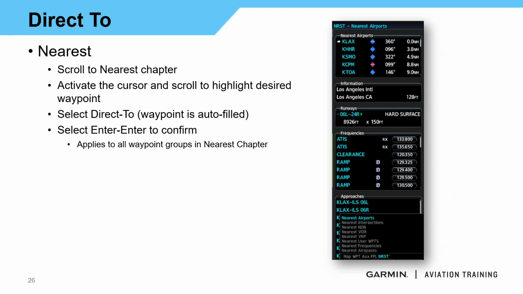We can go direct to anything that we really can select. So we can select any fix in the database, whether it's predefined or it's a user waypoint. So we can go to the nearest, right? If you're on a G1000, on most G1000s, some have an extra systems page. And then on the 430/530, you just take the big knob, scroll all the way to the right. Quick little tip there, just twist all the way to the right on the big knob, and you should be on the nearest airports if you haven't already adjusted the page. And now we can activate the cursor, or on a GTN, just touch the fix and then press the direct to hard key, and it will autofill that information in there for us.